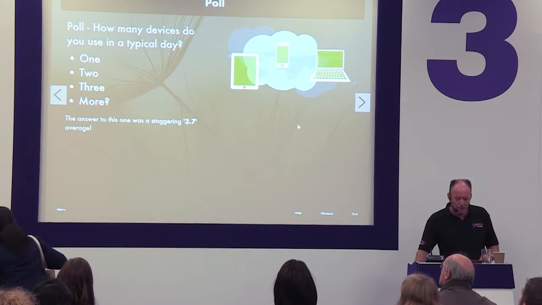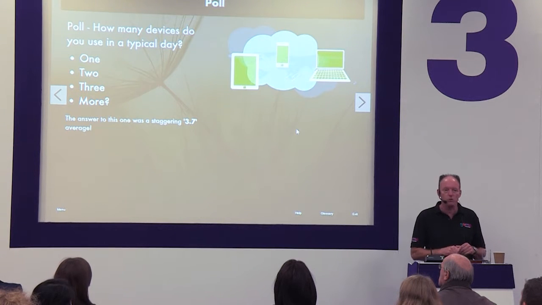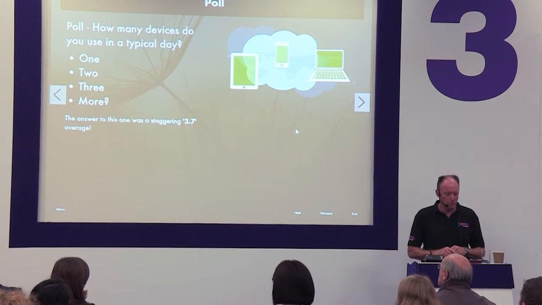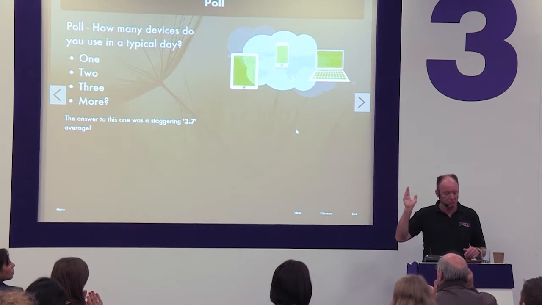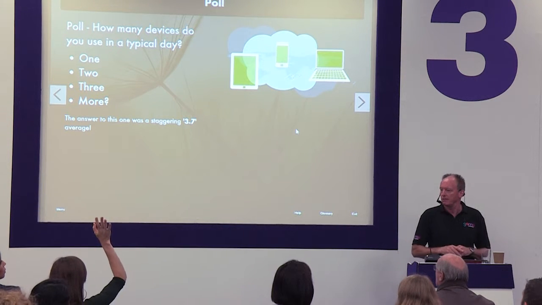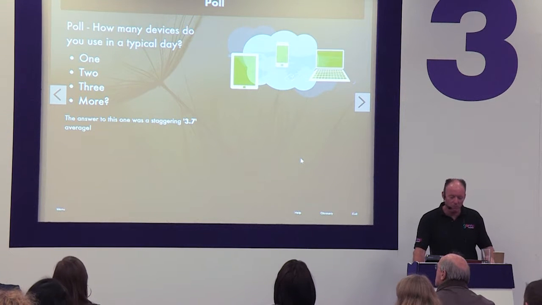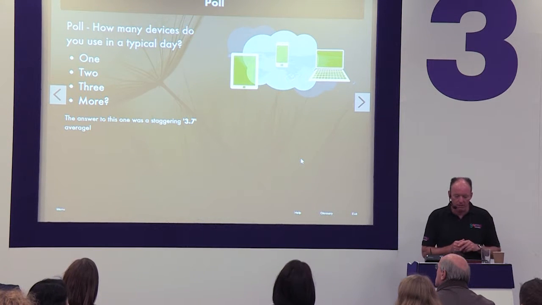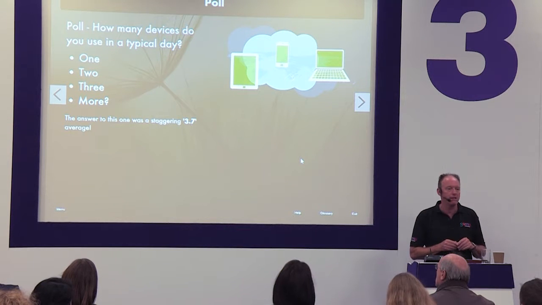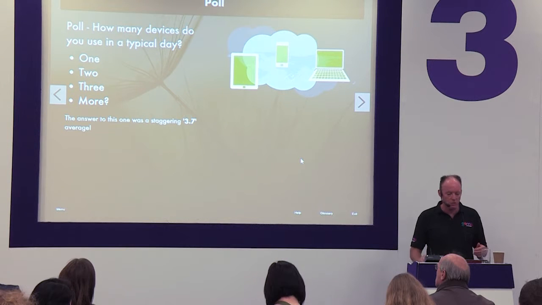So, quick poll, how many devices do you use in a typical day? Perhaps a quick show of hands if you just use one device during the day. Nobody? 2 devices? No? No one? 3? I've got 3. Tablet, smartphone, laptop. More than 3? 2 hands, great stuff. So yeah, when we did this poll online, the answer to this one was 3.7 devices on average. So that's the sort of devices we want to use to consume content.